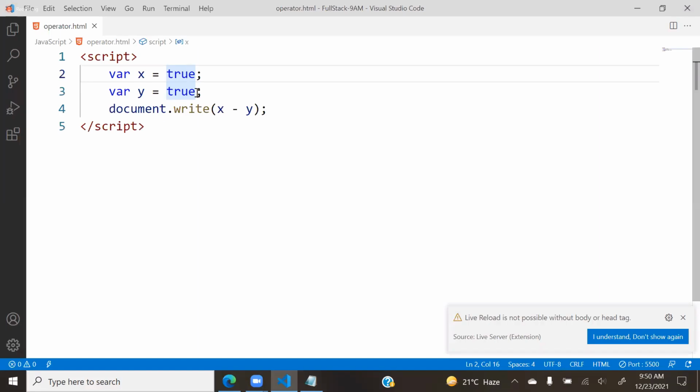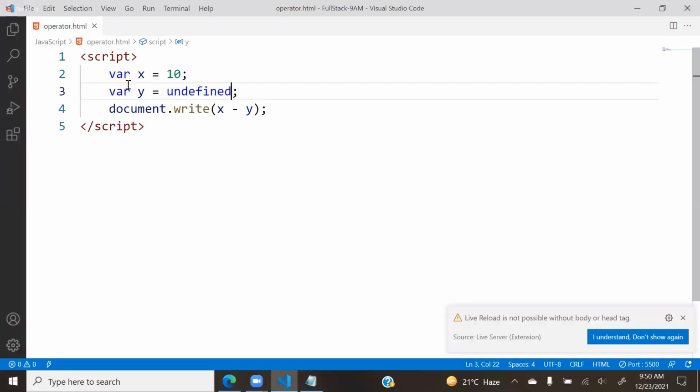So here the point is, suppose this is 10, this is 10, and suppose you have undefined, then anything with undefined is not a number. Anything with undefined is not a number. Suppose 10 minus a string.